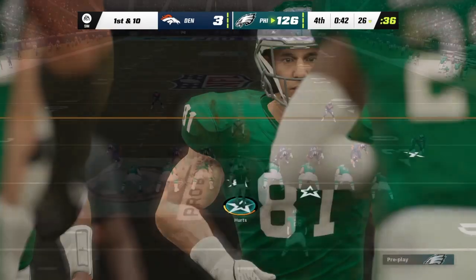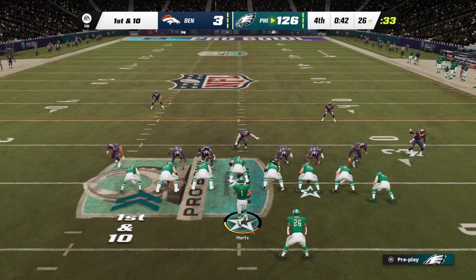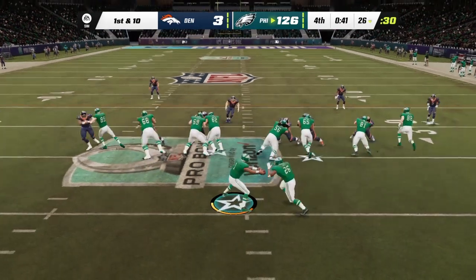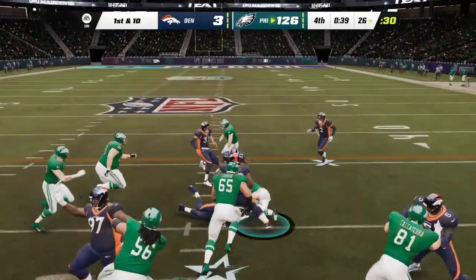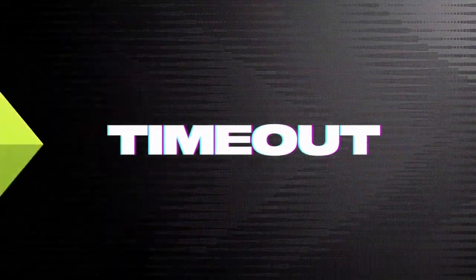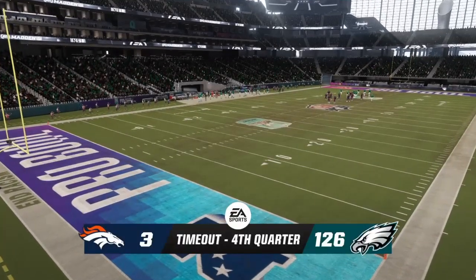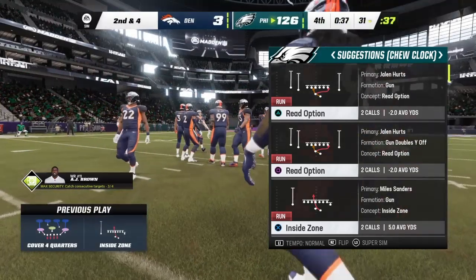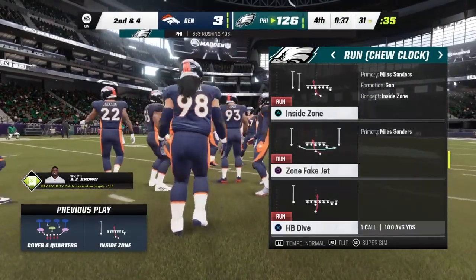Here's the Philadelphia offensive unit now as they head out to take over possession. They've got to be feeling very comfortable and confident here with this lead in the football here in the fourth quarter, Charles. And I don't think that they need to score again, but it seems like this offense is just getting better as the game goes on. They've scored on their last 2 drives. Certainly feels like a chance for them to continue to have some fun out there, doesn't it?